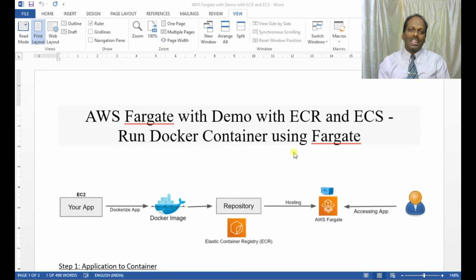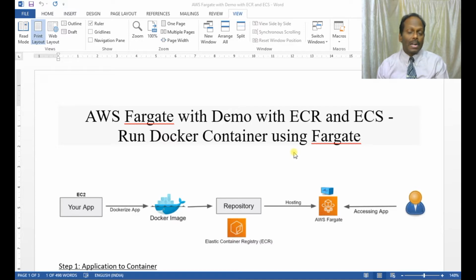In this lab tutorial, I will be showing a demo on ECR, that is Elastic Container Registry, using Fargate. For this, I will also define how you can make a Docker repository from the local application which we have. Then we also learn how you can push the repository into ECR. Once we have this repository, using Fargate, how you can deploy a real-time application.